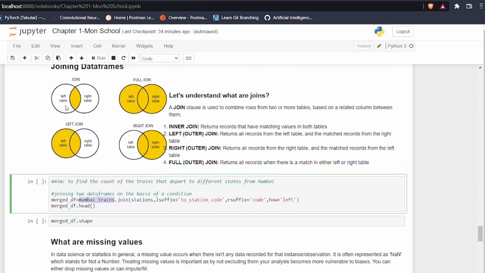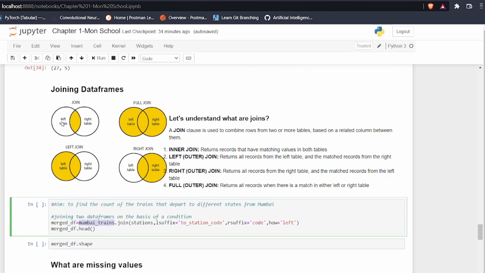Similarly, in this inner join, this one is Mumbai trains and this one is the stations data set. L suffix is for the left data frame, R suffix is for the right data frame.